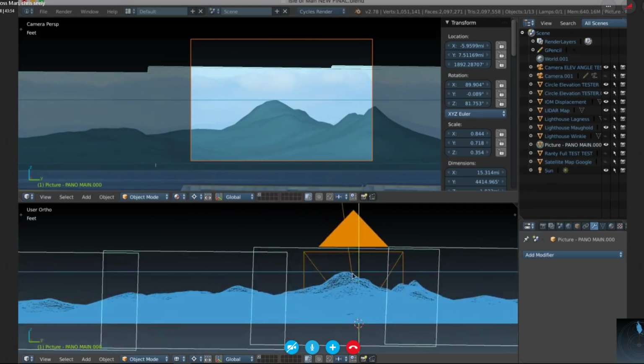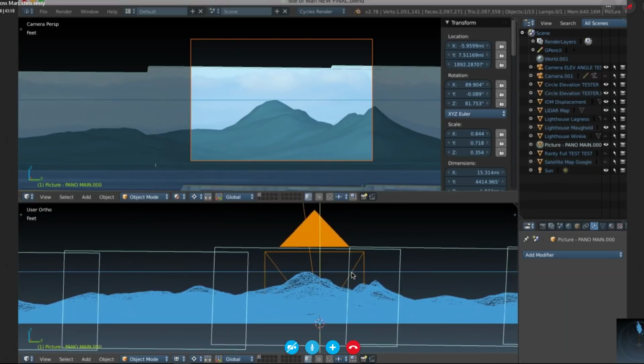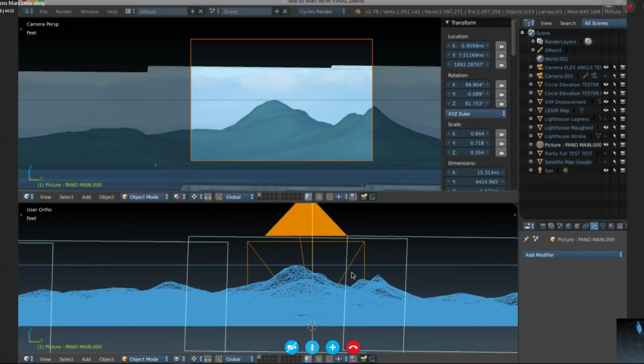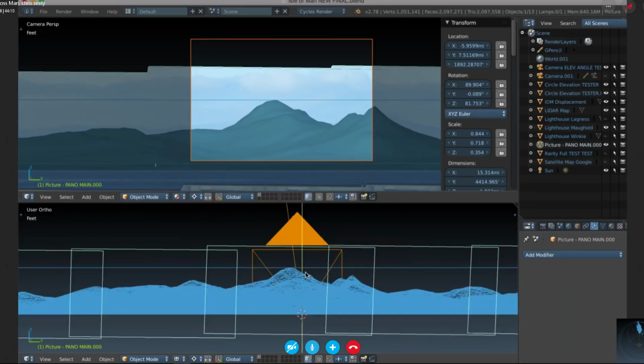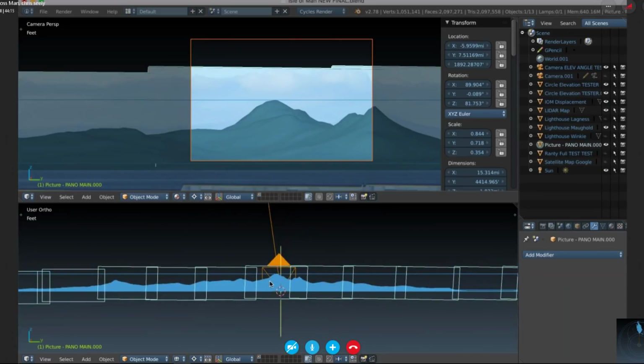So your camera's angled up to the top of the mountain, and this is your altitude. Right there. So this is more of an orthographic. You can see it says ortho over here. This is a perspective view, which changes things quite a bit, right? This is an orthographic view, which would be more similar to Peak Finder, for example, because they take it and do it in a flat plane, X, Y, Z orthographic view. And this is perspective.